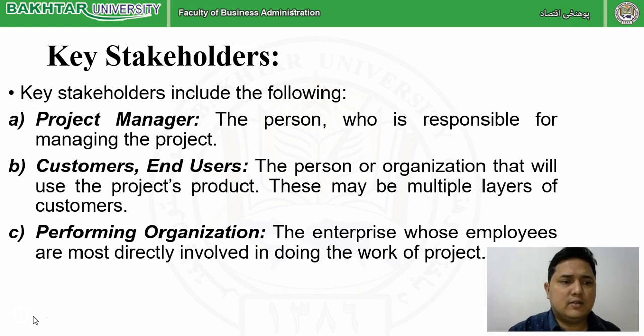Let us discuss the 6 key stakeholders. As we have discussed in our first chapter, the project manager is a person who is responsible for managing the project. So one of the key stakeholders is the project manager. He is the captain of a ship. He is going to take the responsibility for the failure and success of the project. He is the person who has been selected at the initiation stage itself, and he is taking the responsibility of selecting the other people. He is managing the people. He is managing the project. So the project manager is one of the key stakeholders.